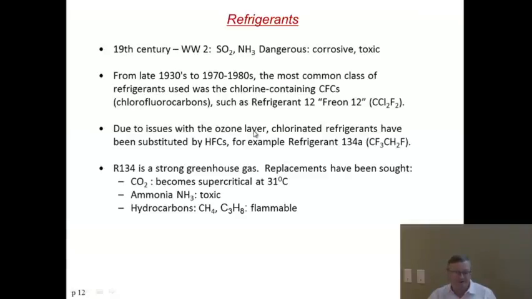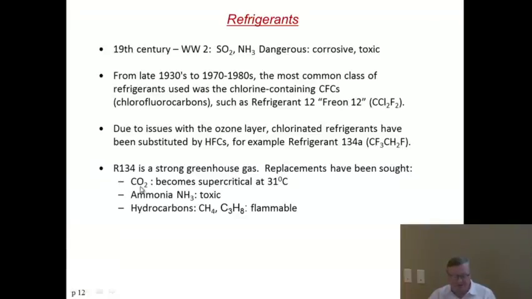So chlorine is essentially a catalyst that decomposes ozone, O3, into oxygen, and with that, the ultraviolet rays that come from the sun could penetrate deeper into the Earth, and people got skin cancers. So this then was banned in the late 70s, I think, or something like this, and replaced by refrigerant 134A, which is a fluorine-based tetracarbon. Okay, that's what we still use. It has another problem. It is a strong greenhouse gas, but we still use it.